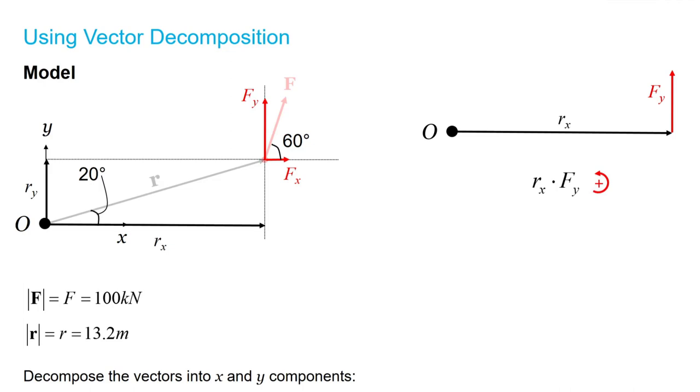And in order to see that this counter-clockwise rotation is positive, we have to look at our coordinate system. We established x as positive to the right, y as positive upwards, which would mean that z is going to be positive out of the screen. If we use the right-hand rule and align our right hand with our thumb pointing in the positive z direction, our fingers will wrap around our palm in a counter-clockwise direction. This defines our positive moment direction.